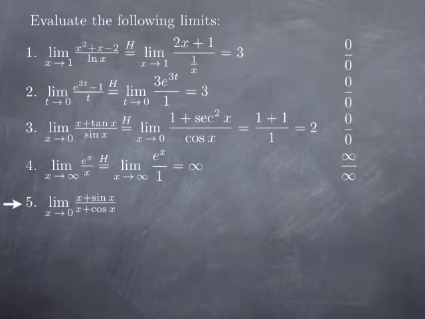Then we look at the limit when x is approaching 0 of x plus sine x divided by x plus cosine x. If I plug x equals 0, at the top I get 0 plus sine 0, so that is 0. At the bottom 0 plus cosine 0, and here you have to be careful, cosine 0 is 1. So that means we have 0 at the top, 1 at the bottom. The assumptions in the rule of de L'Hopital are not satisfied, and therefore we should not apply the rule of de L'Hopital. In fact, there is no need, because this is not an undetermined limit. We have 0 at the top, 1 at the bottom. This is just 0, and this is my limit.